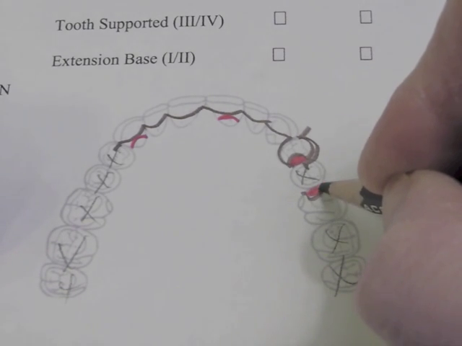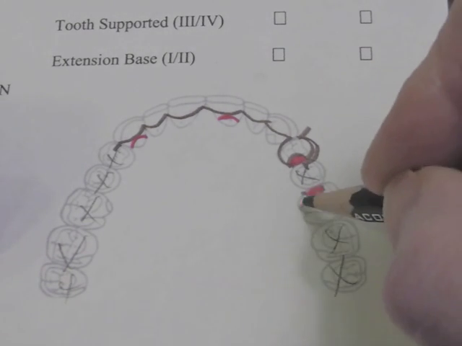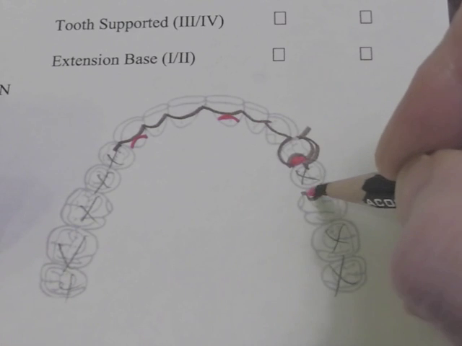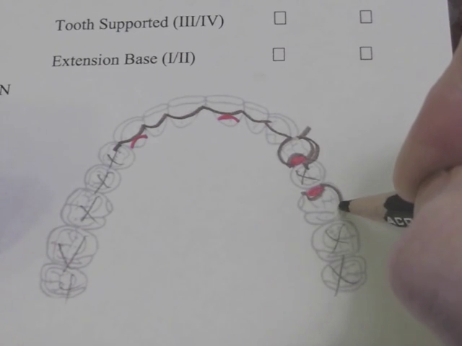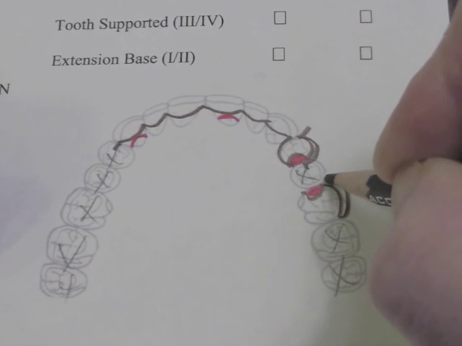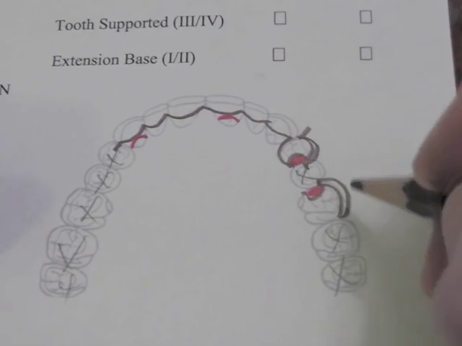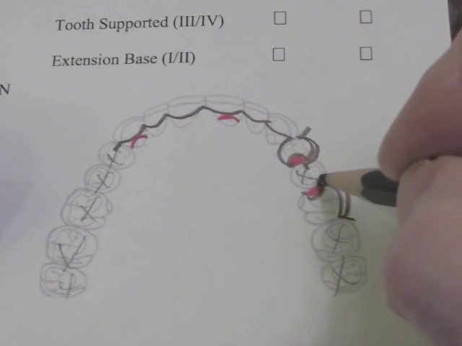On this molar, we're going to be coming around this rest with our metal. It will cover that rest, obviously. The superior border will come back, grab our distal facial .01 undercut, come back, and go down as a guide plate right in that area.